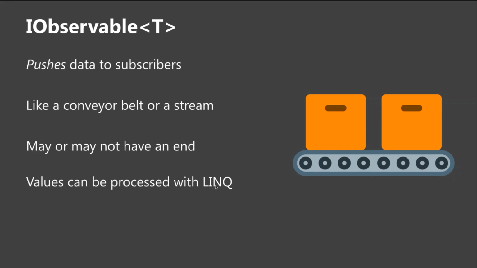All right? So the first way that reactive extensions differ here is that we aren't going to use IEnumerable. What we're going to use instead is IObservable. And the biggest difference now is that IObservable isn't going to just deliver you a package of data. IObservable is going to give us a stream of data. It's going to essentially push data to its subscribers. And so the biggest difference, I think, is that we can't think of it as a package that has been delivered. It's more like a conveyor belt of packages, right? So now we've got a stream of data that's being delivered to us.